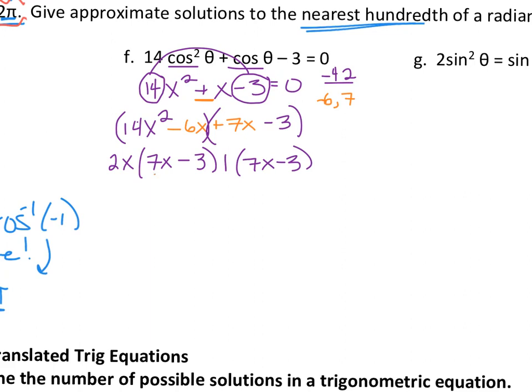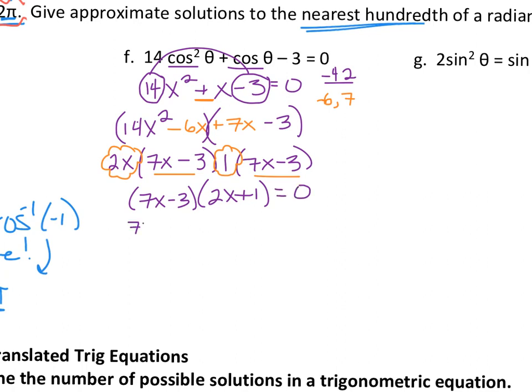From here, we notice that we've got a matching parenthesis. That's one factor. And then we take the parts on the outside and add them together to create our second factor. Ooh, this is a lot of review from quadratics. This is factored completely. 7x minus 3 times 2x plus 1. But remember, this is actually equal to 0.